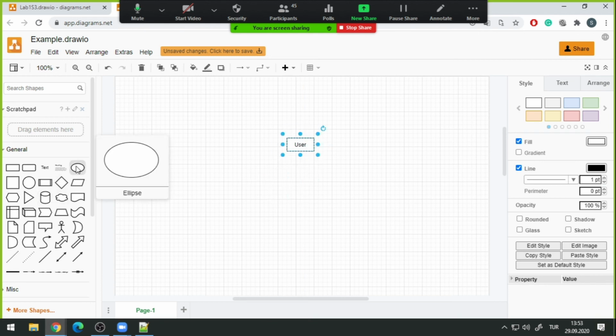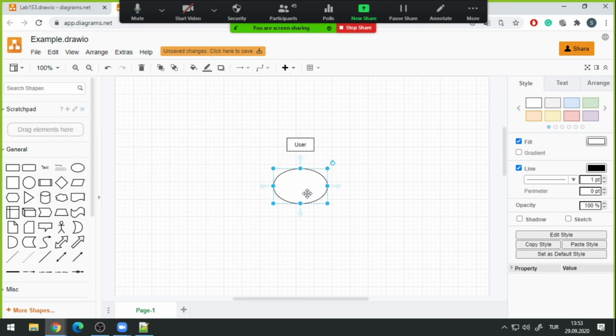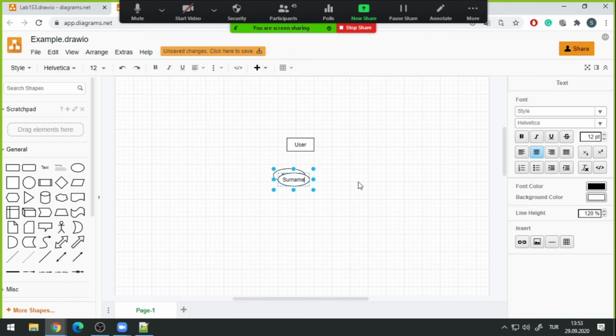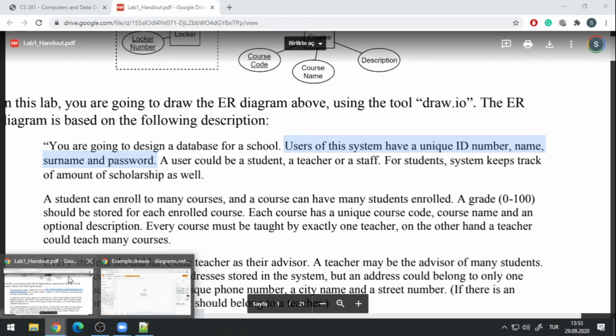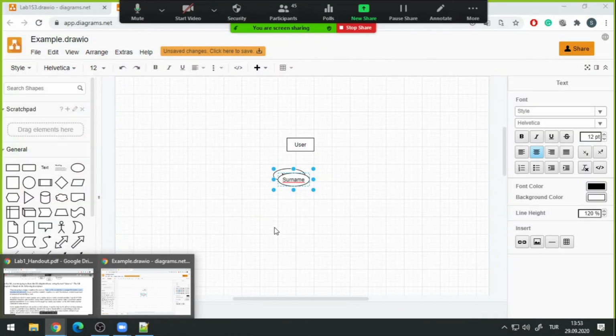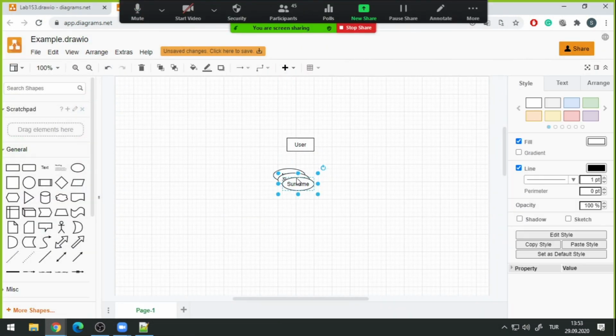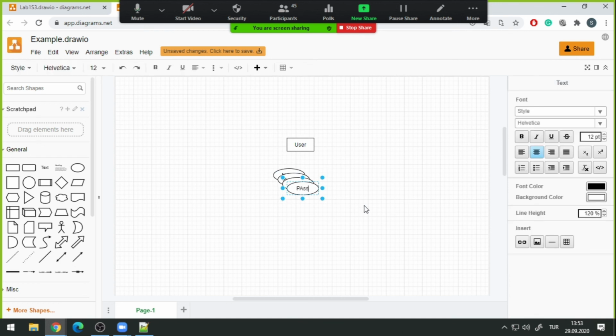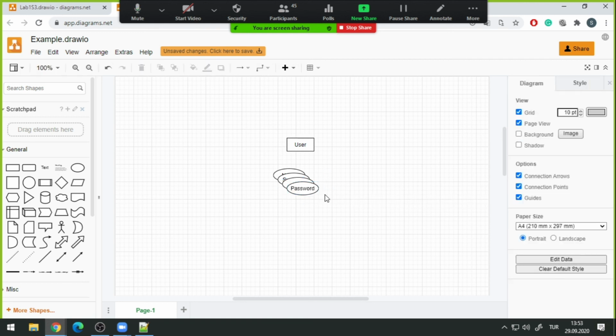And for a user, I need multiple attributes. I will create ellipses for each of them. I need the name. I will duplicate these items. I need the surname. And I also need the password and ID. I'm using the hotkey Control D to duplicate my items.